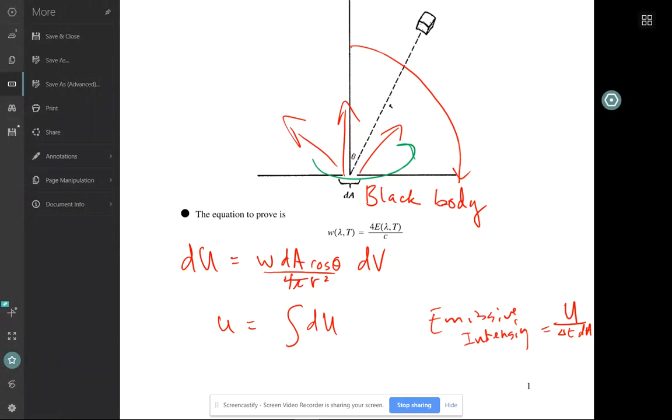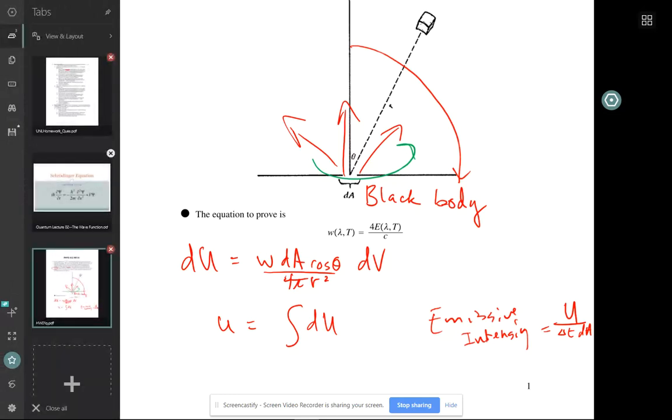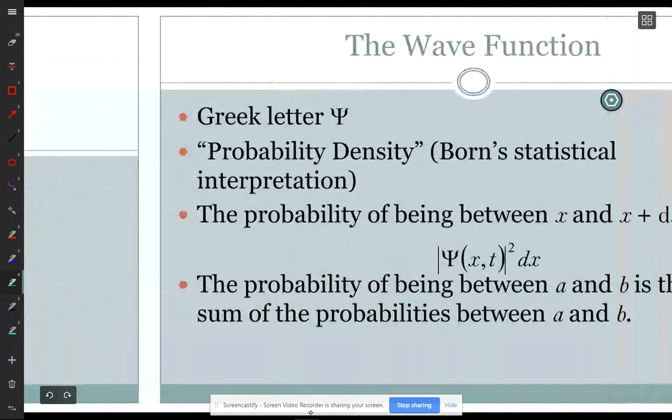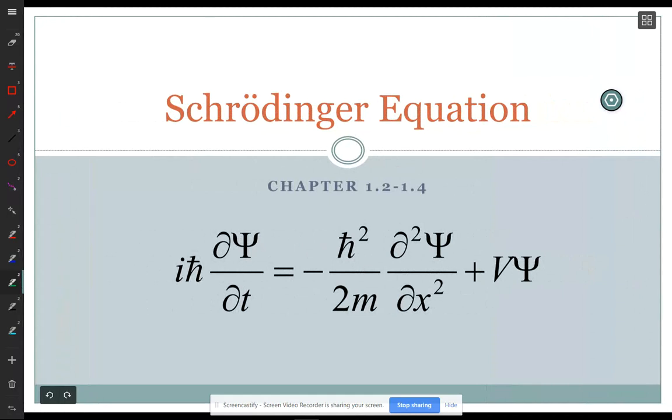All right, going to the lecture material. We are not going to introduce the Schrodinger equation per se today, but we're going to talk about the basis of the math of quantum mechanics. And so this is the Schrodinger equation. This is the fundamental equation that we use to get a wave function.